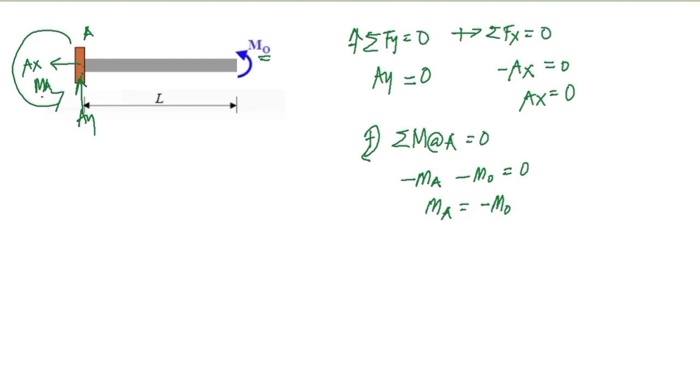So negative ang naging sagot natin. Since negative yung naging sagot natin, ibig sabihin, mali yung assumption natin. Inassume kasi natin ang moment at A is directed counterclockwise. So, since negative yung lumabas na sagot, then kukontrahin lang po natin yan. So, we could say that the moment at A is equal to the value of the moment at O, and it is not counterclockwise, it is clockwise.